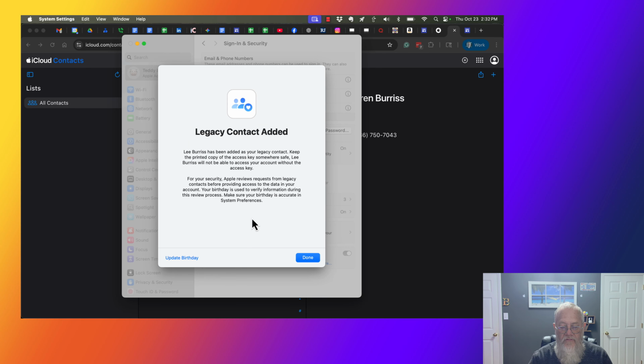Now, something else that they need to know, that in order for the legacy contact to be able to get into your account with the access key, they also need to know your birthday to verify who you are. And there could be an opportunity where they need to have your death certificate. I've seen that in the help documents as well. This is legacy key. The model behind using the Apple legacy contact information is really for those who don't have access to all of your passwords today.